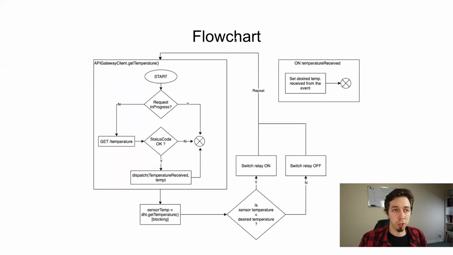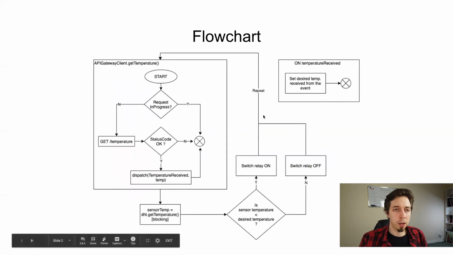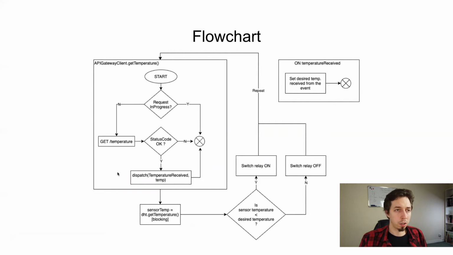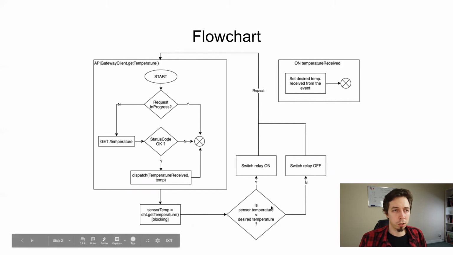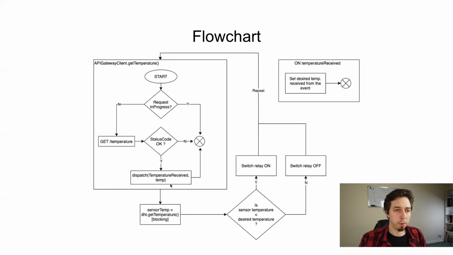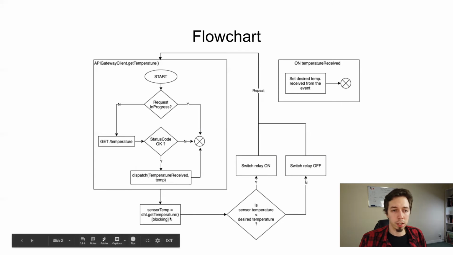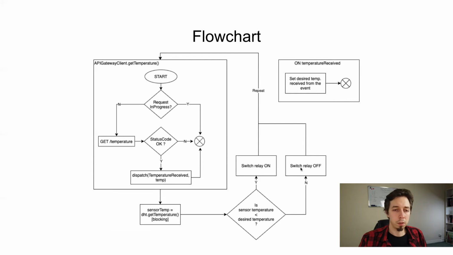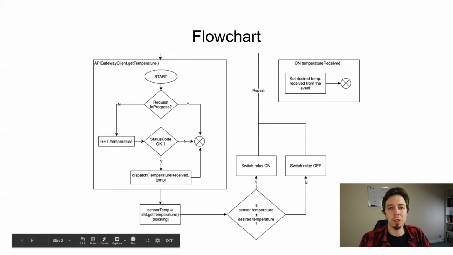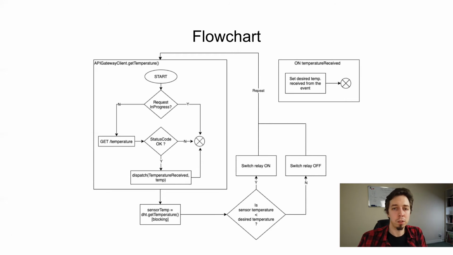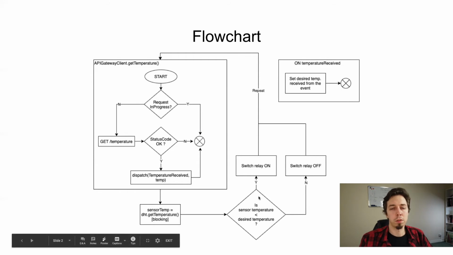And this is also shown here in the flowchart. So this chart is about the loop function, right? In the loop function itself, we've got three main operations. So one is to get the temperature. This is sort of gonna happen eventually. I'm gonna talk about this in a second. Then we got the DHT get temperature that is from the sensor, and this is assigned to a global variable, sensor temperature. We got the comparison between sensor temperature and desired temperature, and we're switching the relay on or off depending on this comparison. Basically, if the sensor temperature is lower than the desired temperature, the heater needs to be switched on. So, therefore we switch on the relay. And that just continues, right? It happens on and on.